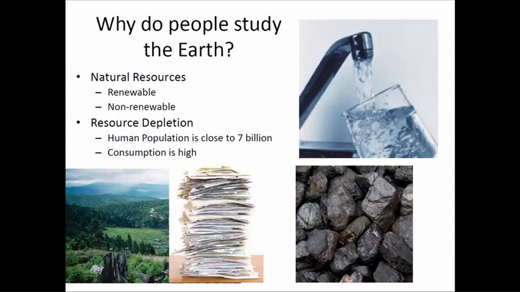Think about it. How many cell phones does your family have? How many cars does your family have? How many rooms in your houses exist? The ratio of the amount of resources that someone uses in America as compared to someone in Ethiopia is extreme. We use a lot. We are very wasteful in our country.